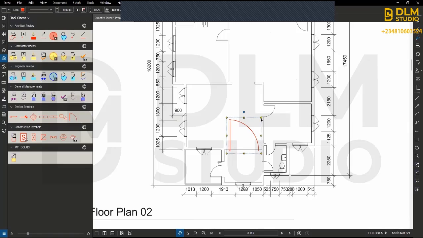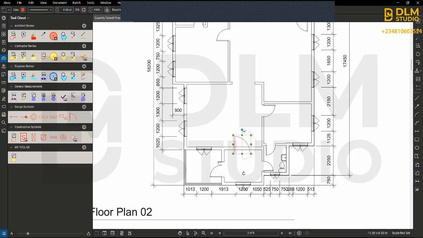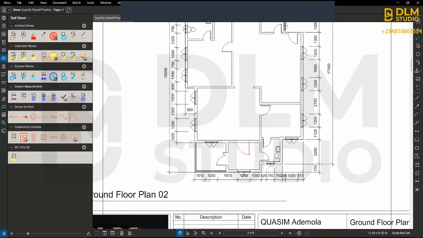So then you can now scale it. Reduce the size till it is exactly how you want it. You can also use this to rotate 180. Okay. Then you can just drag this, so you have the door here. Just to annotate your drawings, basically. You have the elevation for elevation annotations. Then we have the construction symbols also. So basically, all of these annotation tools are here for you.